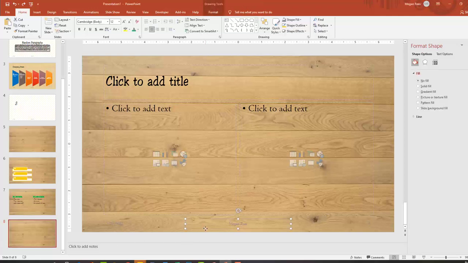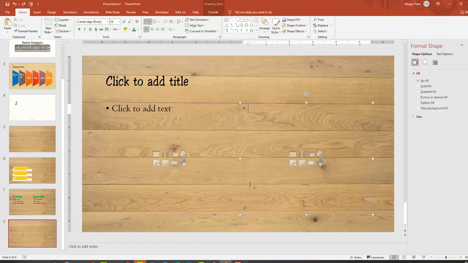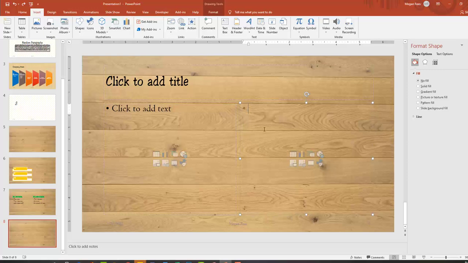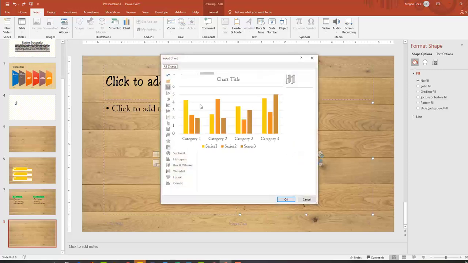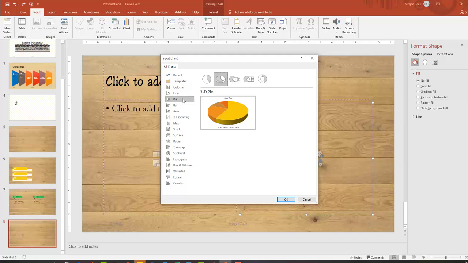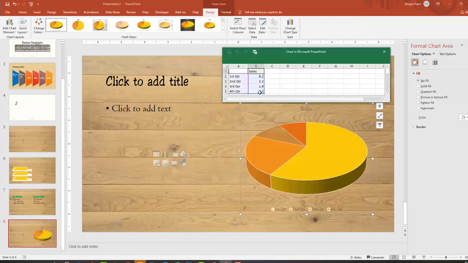So let's talk a little bit about inserting a chart. There's a couple ways to do that. You can go to Insert and Chart, or if you have a placeholder, you can click right there, and then you can choose what kind of chart you want to enter. So when you pick your chart type, and again, if you've done Excel, this will be a lot easier, but even if you haven't, it's pretty simple. But you would want to put what you want your title to be. So let's say we'll keep sales, and then I'm doing different cities. So Seattle, Tacoma, and Olympia.